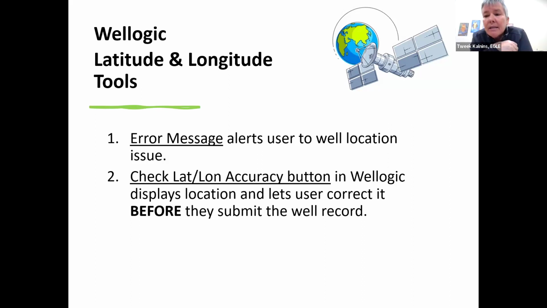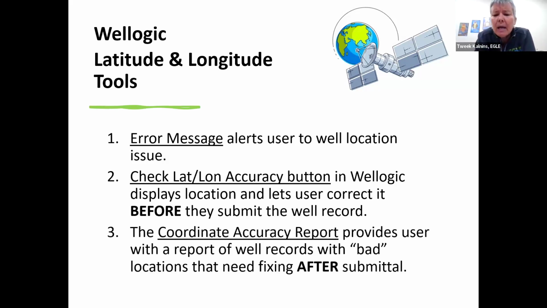And if the well is not in the correct location, it can be moved right there, updated before the record's even submitted. So there's really no reason why a driller, or a contractor I should say, can't get an accurate lat long location before they even submit the record. We've got, like I said, these tools in Wellogic to do that.